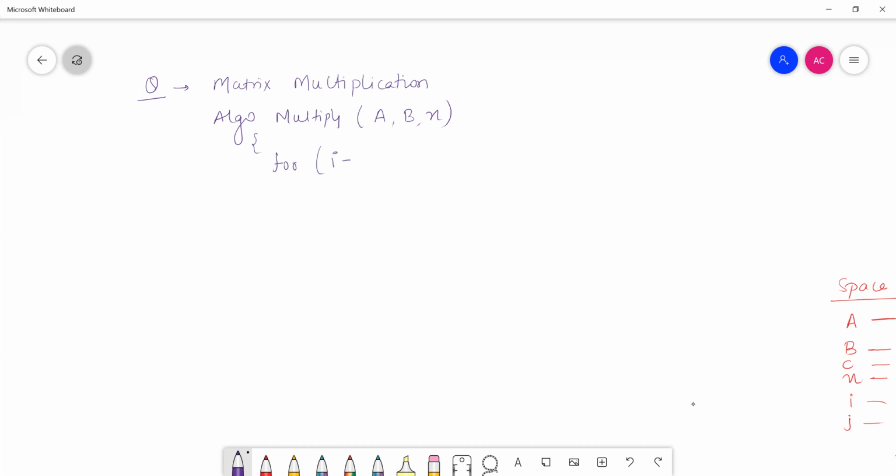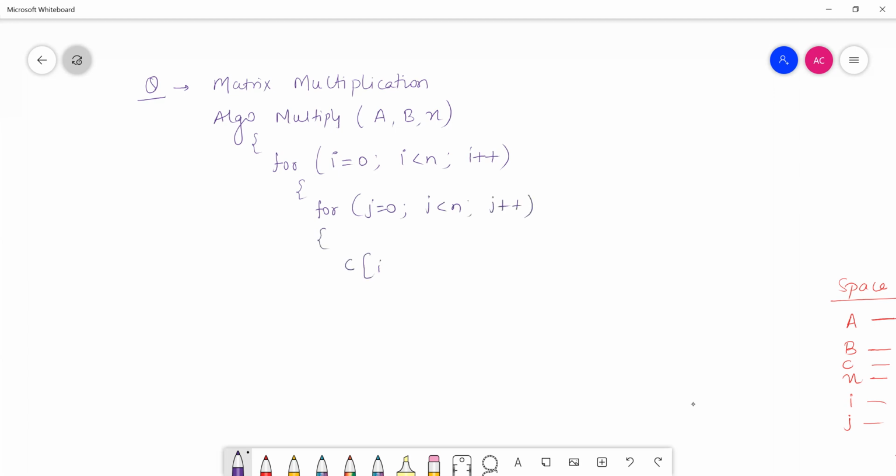For i equal to 0, i less than n, i plus plus. For j equal to 0, j less than n, j plus plus.